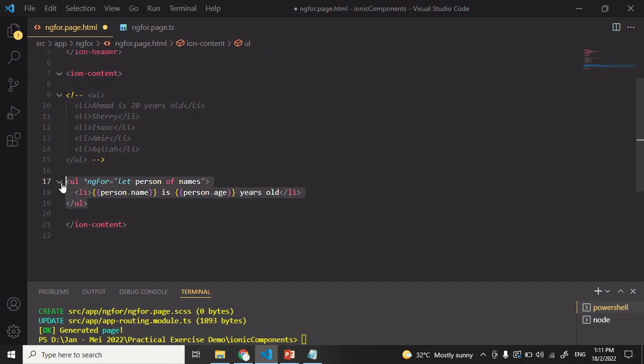And not only can it be written using an unordered list, we can also change it to an ordered list or whatsoever way of HTML or Ionic component that we can use. We can manipulate the use of ngFor as well.